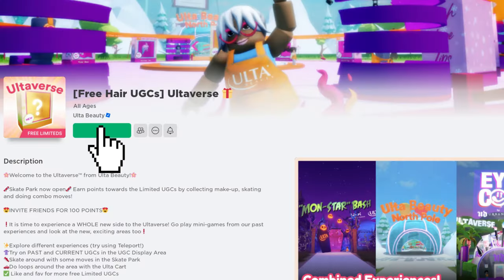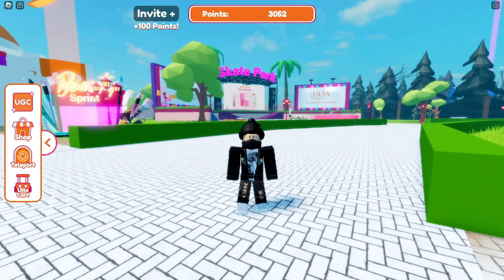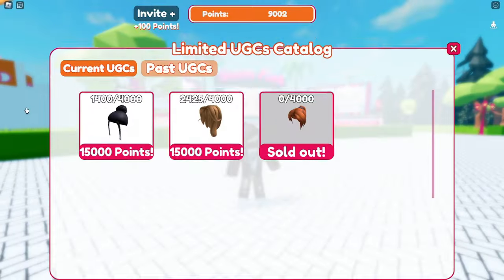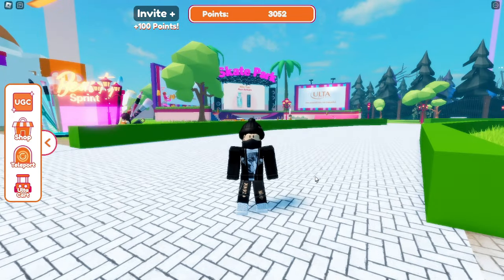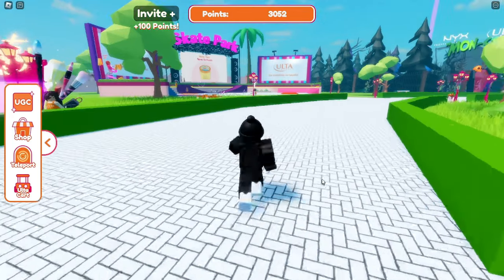Join the game called Ultiverse. Once you're in the game, head over and click on the UGC icon. Now, to get these two hairs, you have to buy each one with 15,000 points. These points can be earned by playing mini games. Now let's head to the skate park.